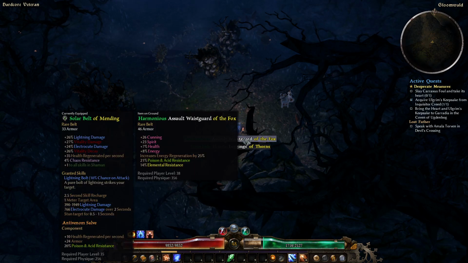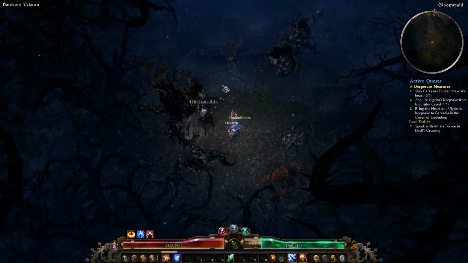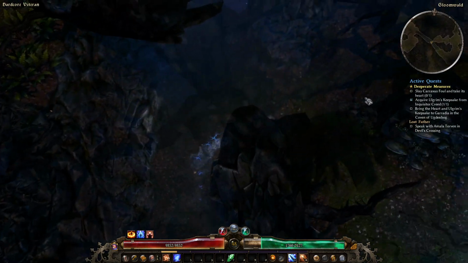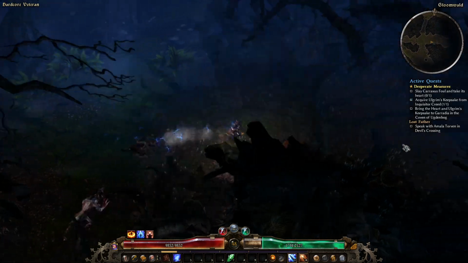Harmonious of the Fox. I do like Harmonious. But here's another Rotting Stump, so that's another Ugden Bloom. Each of these can potentially drop 2. So at this point, you can potentially, I mean, probably never actually happen, but potentially you could have 6.